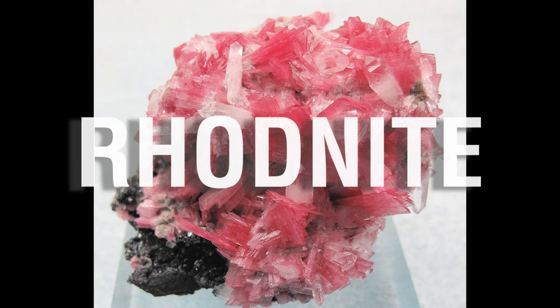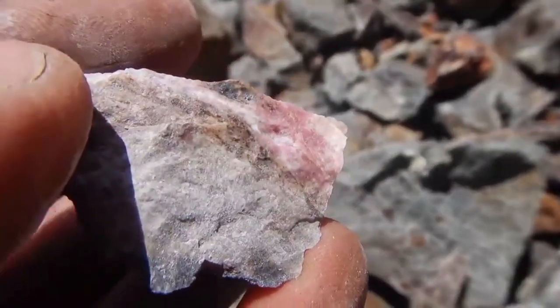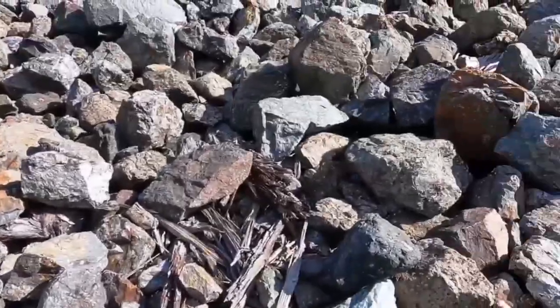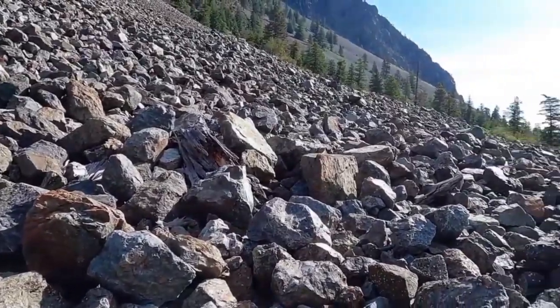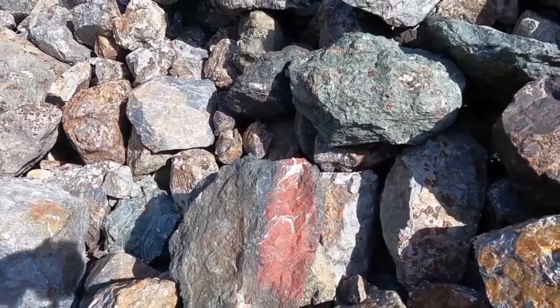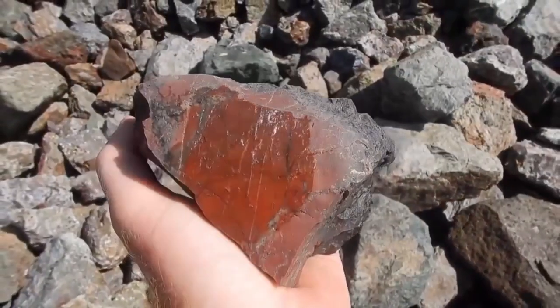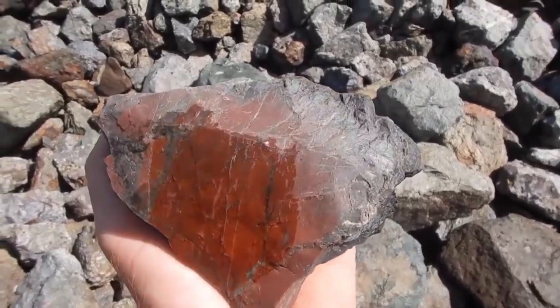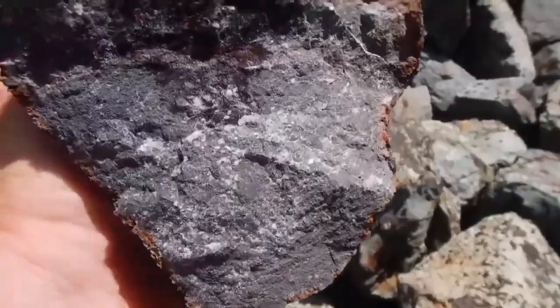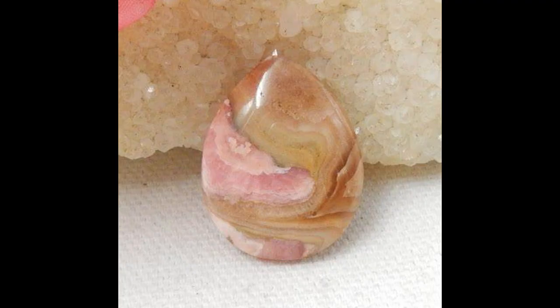Rhodonite — the pink power in black host rock. Imagine a chunk of black rock veined with hot pink. That's rhodonite, a manganese silicate often mistaken for junk until cut and polished. Found in metamorphic zones, especially near old mining areas, it forms in cracks and seams alongside iron deposits. Because its pink color is masked by dark host rock, it's easily dismissed. But lapidary artists seek it for its striking contrast — pink on black — and turn it into cabochons, beads, and carvings. Rhodonite is common in parts of Australia, Russia, and the US, yet 99% of people wouldn't recognize it underfoot.